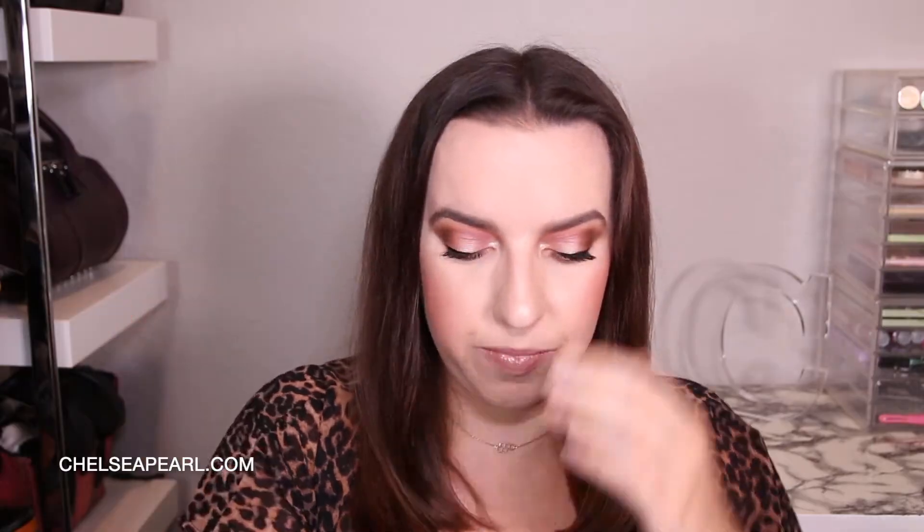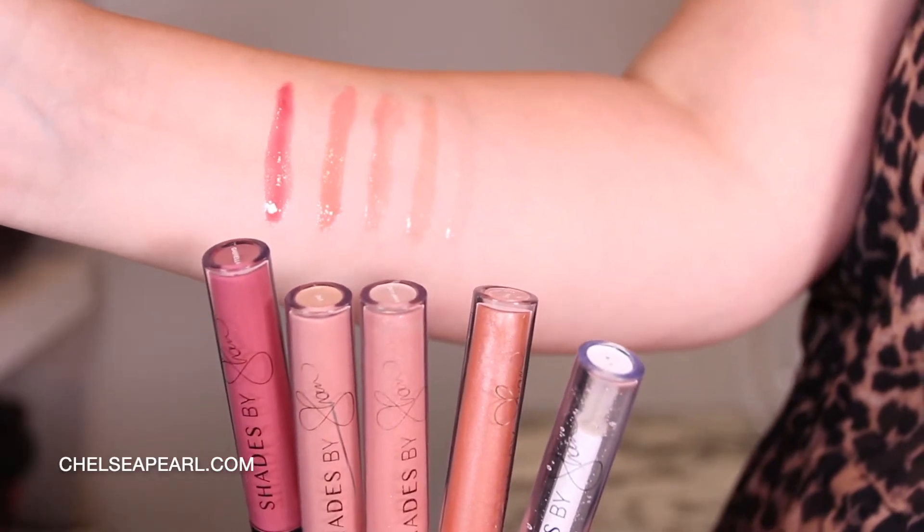Champagne is the most beautiful pinky champagne shimmer gloss, and Vicky is like the perfect nude — a cream finish with no glitter. Champagne is a shimmery finish; you can't feel the glitter on your lips, it's just beautiful and light-reflective. Because my eye makeup today is a smoky bronzy glam, I wanted a nude understated glossy gloss. These are my two MVP lip glosses — I always have them in my bag. Other glosses include Erica, which is a shimmery peachy gold pearl finish, Gabriella, a deep mauve your-lips-but-better pink, and A-One, which is a clear gloss.